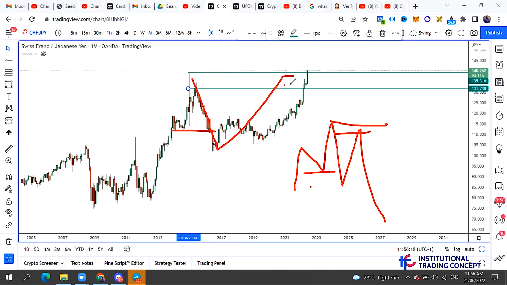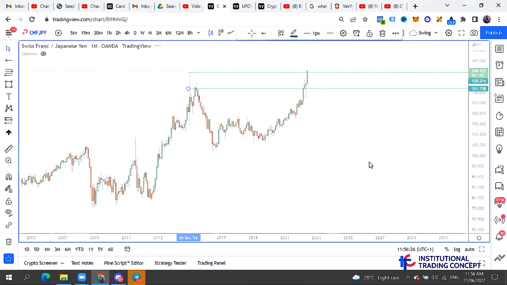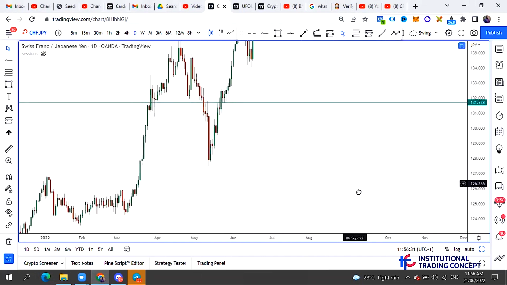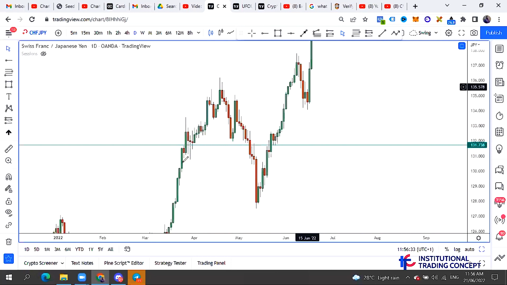And this reversal here requires a confirmation. And you will agree with me that if you go to daily time frames, the market gave us that confirmation here. And you can see that the market created the impulse move, higher low, higher high, higher low, then higher high. Then look at what the market did. The market dropped. Remember, when it dropped here and broke this structure, it means that we are going to be selling here. And we sold like we sold.